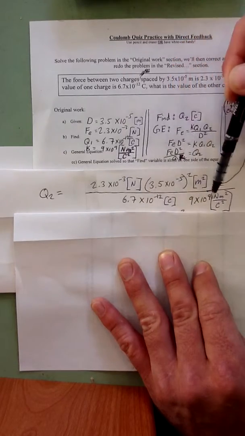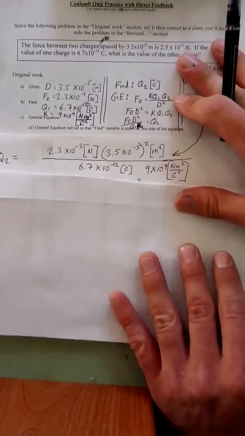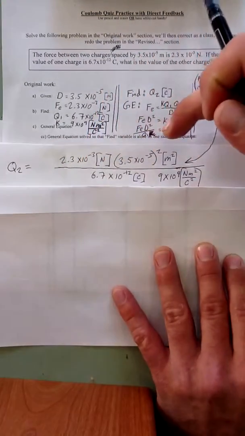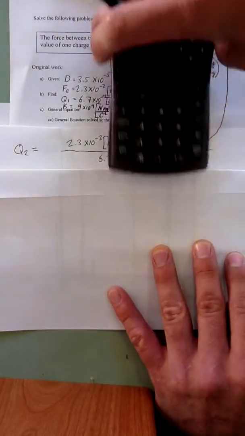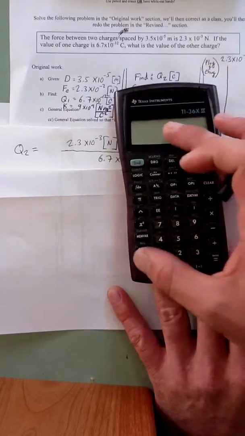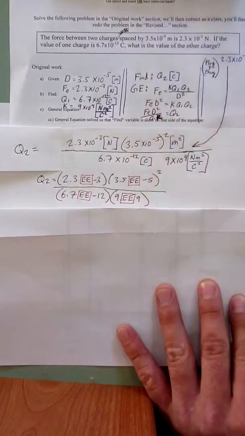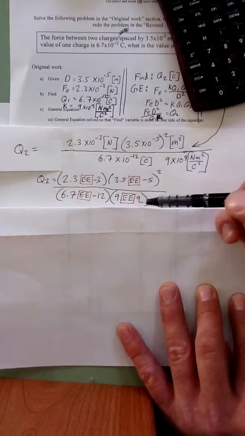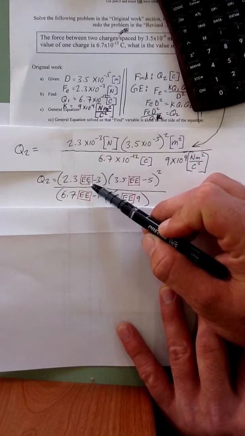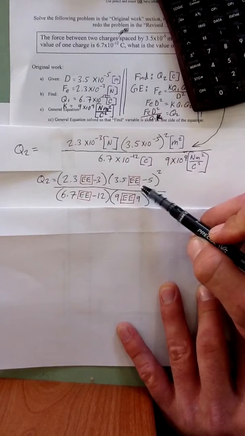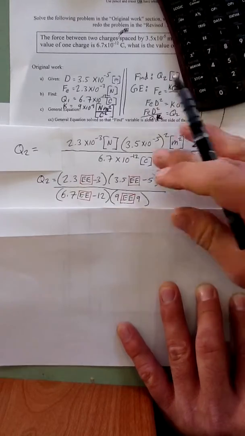Then I've plugged in my q1 and my k, and now I've got to figure out how to type this into my calculator. If these numbers were just 4, 7, 9, and 3, we could all do it on a calculator easily, but we've used scientific notation. So I have my calculator here. Let me turn it on. It hopefully has batteries. There it is. And here, I've done it in 2 steps. The first step is I want to replace my times 10 to the with EE, because EE really stands for times 10 to the. So I've rewritten the entire equation with these to help break down what we're going to do. Notice I kept my squared, and at this point I dropped my units just so we can work on the calculator entry.